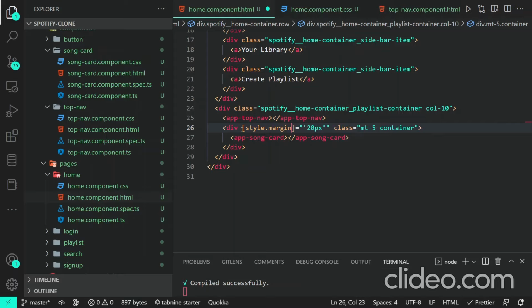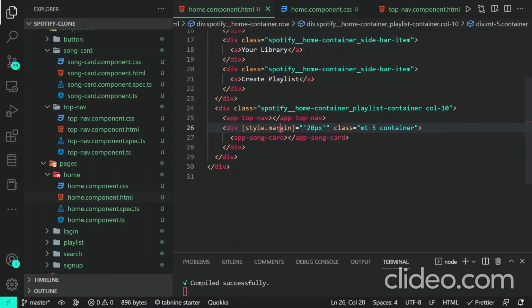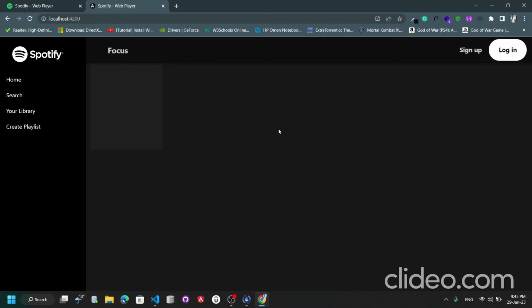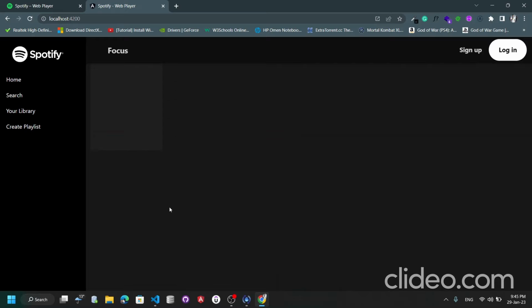Or let's say give it a, sorry, not padding, it should have a margin of 20 pixels. Or for now I will have a padding top. Just hit G over here.